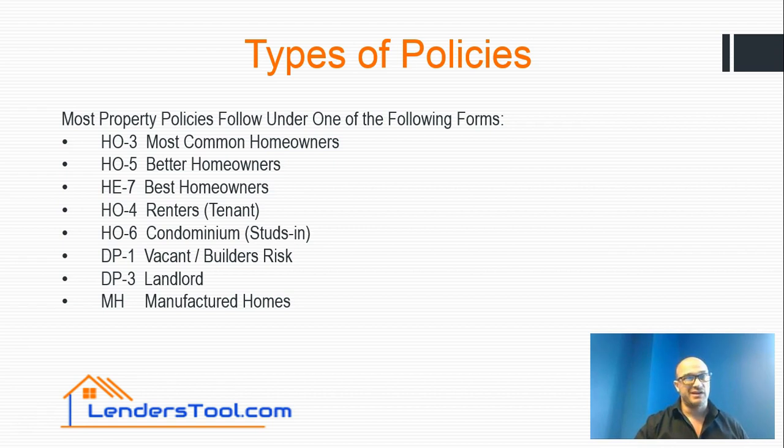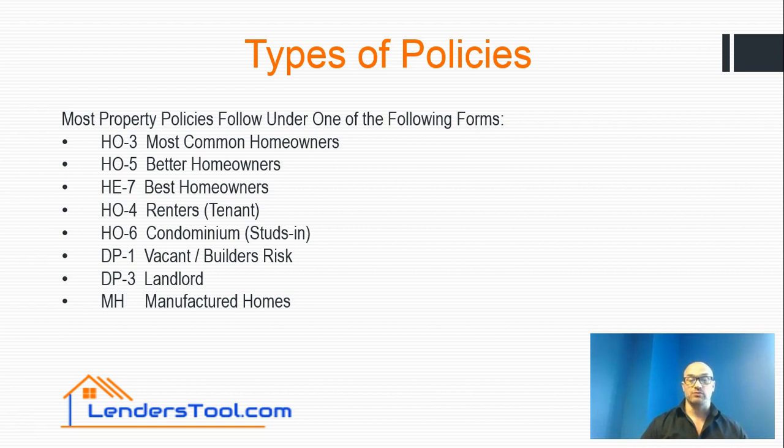HO4 is going to be a renter's policy, not really going to apply to you guys, except for when I've seen it happen where a closing gets delayed, but the client is already moving in and we need to write a renter's policy for them for like 3 days of coverage or something. HO6 policies, that's going to be a condo policy, studs in. I find that there are people who get confused on the term because it's called a condominium policy, but townhouse policies are also written on a condo policy form if there's an HOA that's insuring the studs out section. So just make sure that you understand that, because sometimes there is confusion.